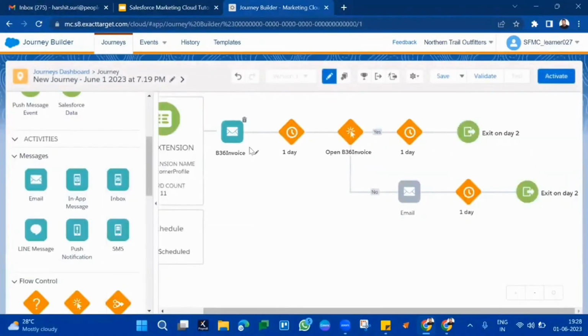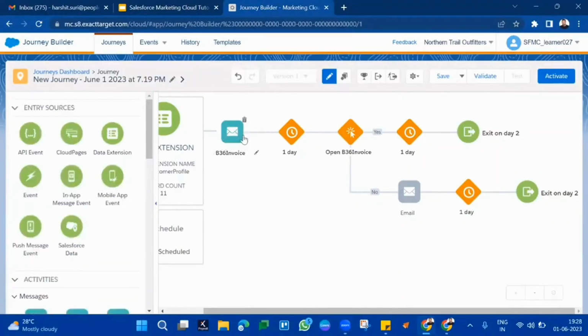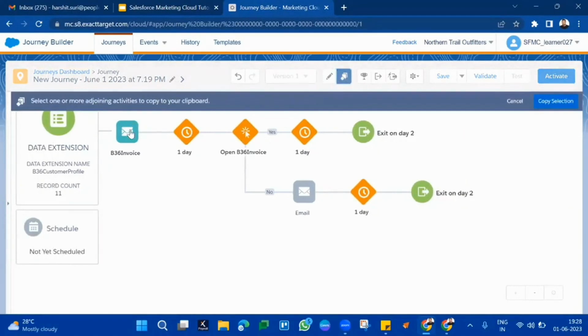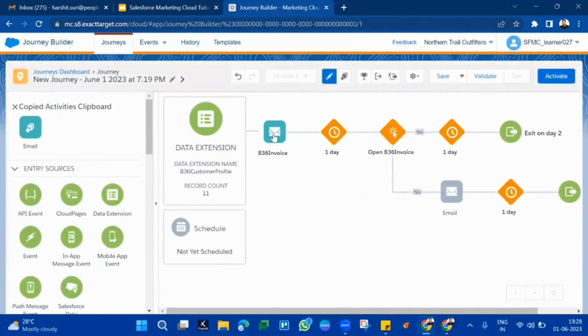But as we have already configured the same email earlier, you have a copy option where you can copy the previous configuration, by clicking on this copy activity, selecting the activity you want to copy, and dragging and dropping that copy activity to the desired place.